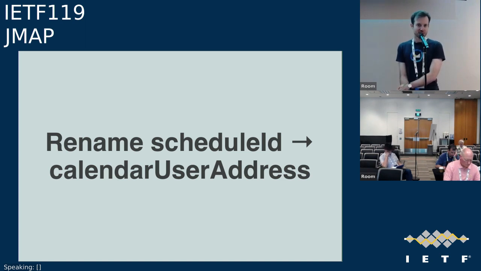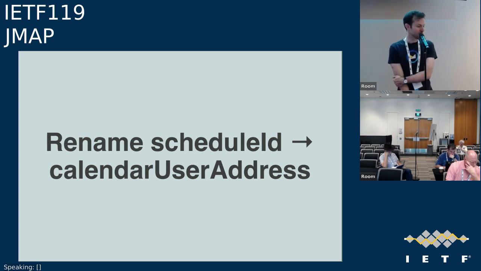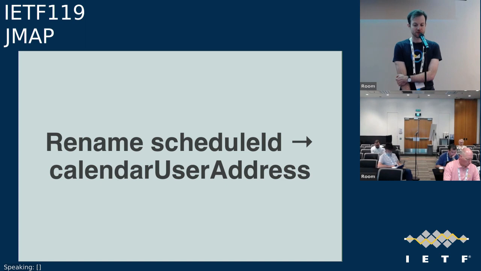So that's my plan. So again, I'll publish an updated draft for that spec probably today or tomorrow. And then I don't know what the next step with that would be, whether it would need another working group last call or whether we can keep it where I'm not sure what the status of that is at the moment. Actually, what's the draft status of JMAP calendars? So it's in working group last call. Okay, so we'd probably just refresh the working group last call. Refresh it and say, please review. And then hopefully that's then done, and we can tick that one off too, and we'll have a lot of specs progressing towards a final destination. Any questions or comments on calendars?